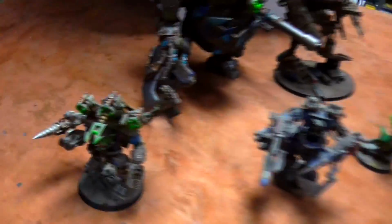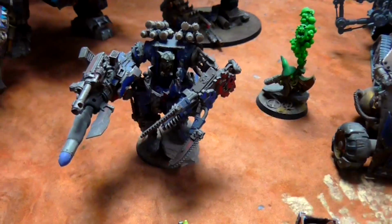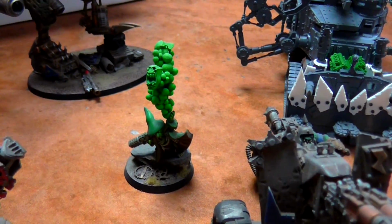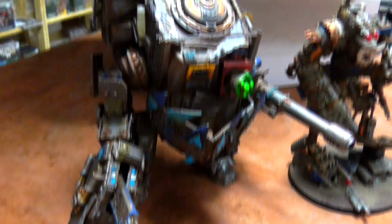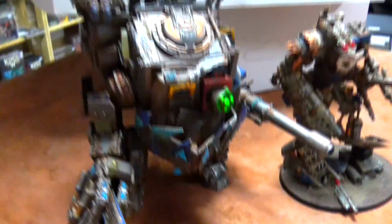Moving on to the background, we got some HQ units. We got Big Mek with a teleporter blaster. We got a Warboss. We got Gobdolf the Grey. He's my Weirdboy. We've got my big creation, which is, I don't know whether it's going to be a star, it's definitely going to be a Mecha Dread, should I say.